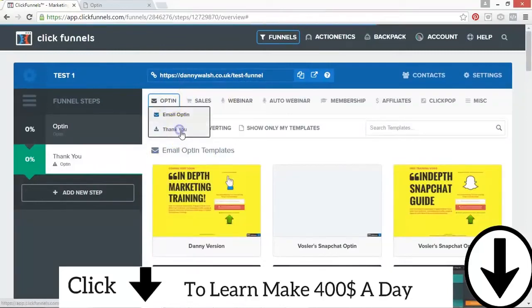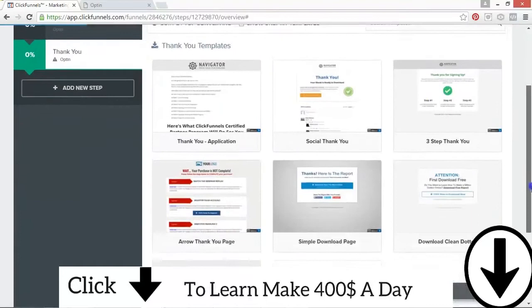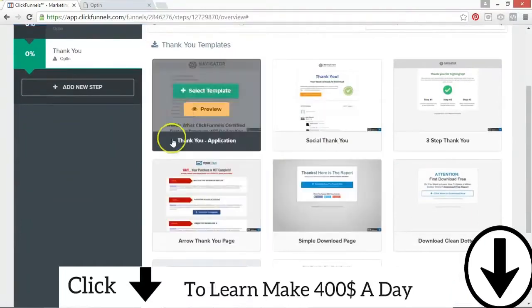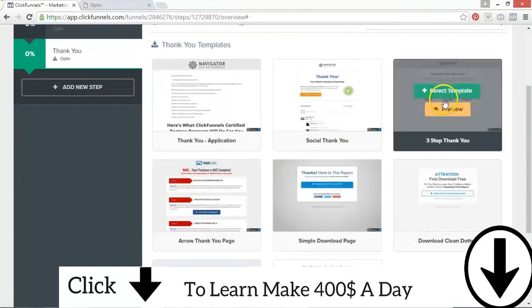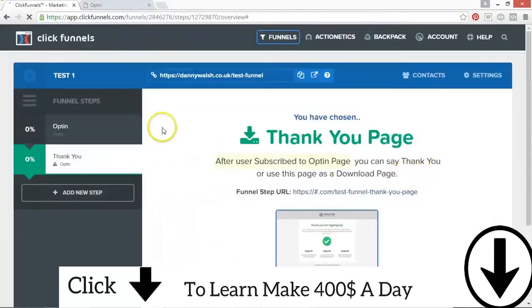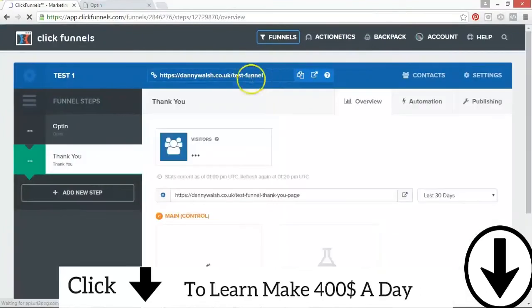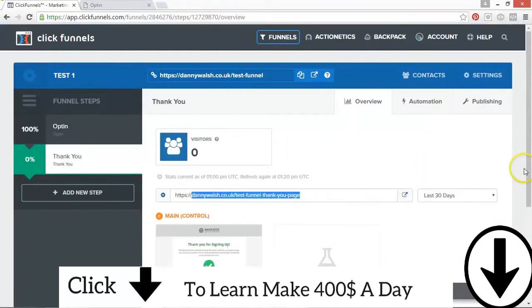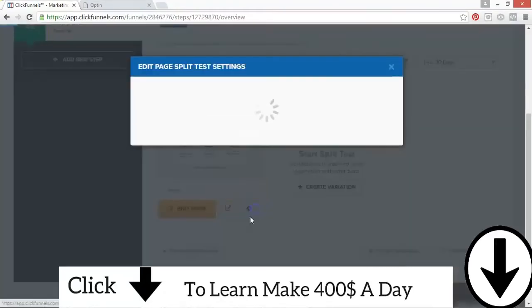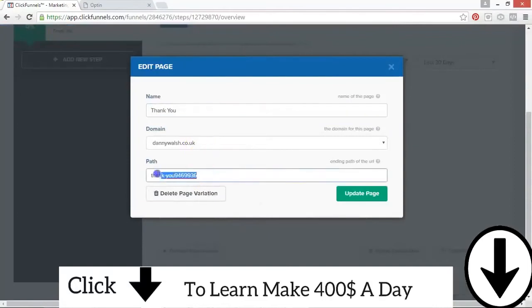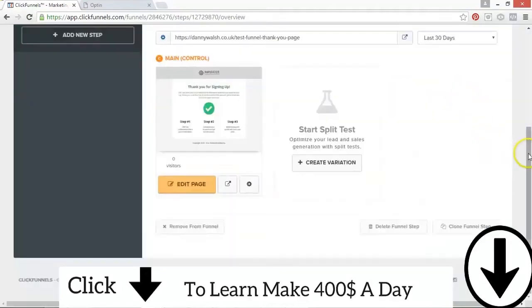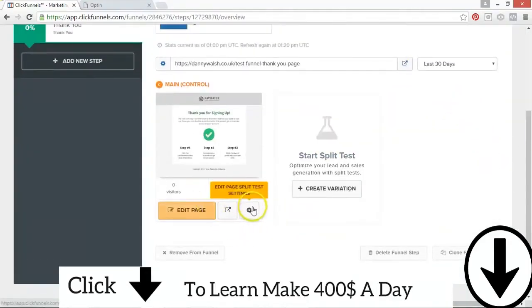So in this case we want the thank you, and you'll see there's some ready thank you pages. Some have got comments and some are just simple. Some have got like step 1, step 2, step 3. We just want something that's dead simple, so we'll select this one, and you will see then, because we've already named it with our domain set up in the main settings in the previous step, that the domain and everything is already in place. The only thing I choose to do is add the V1 to the end of this, and sometimes you can see that it might not do it, so it's always worth just going through and double checking at the bottom, but 9 times out of 10 it will carry the domain through.